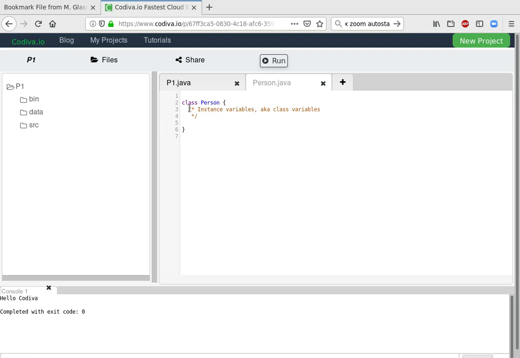These comments start with a /* and end with a */. You can make one comment go over several lines. Now let's get a variable here for first name. So there we have the instance variables for our class.